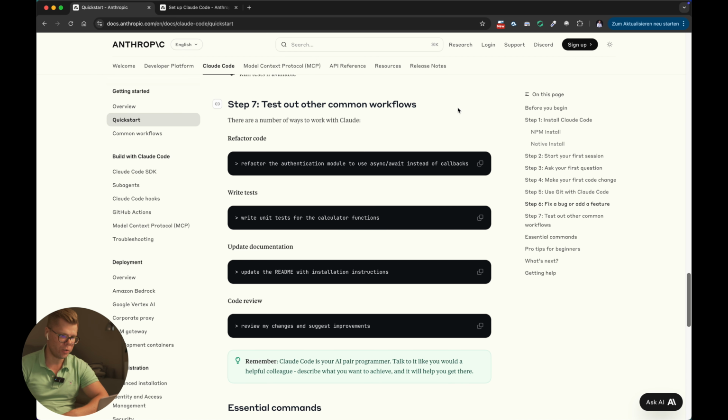or Claude Code can also refactor and provide suggestions if you are refactoring your actual code base from the backend or front-end side. And also if you are extending your extension or code base, Claude Code can update the existing README or create a completely new README if you have created a new extension. And if you have finished your code and extension, you can ask Claude Code, please double check this code that I already created, or review my changes and suggest improvements.